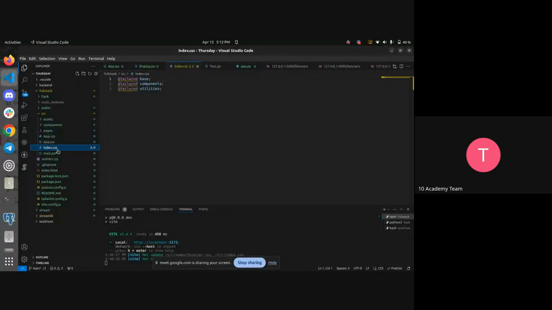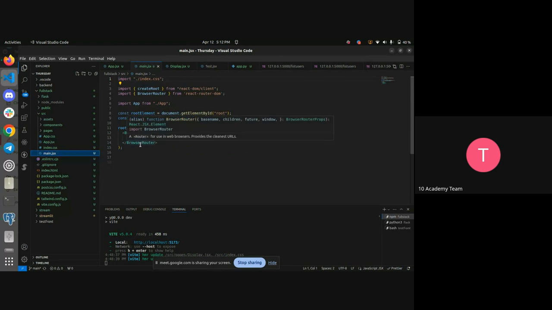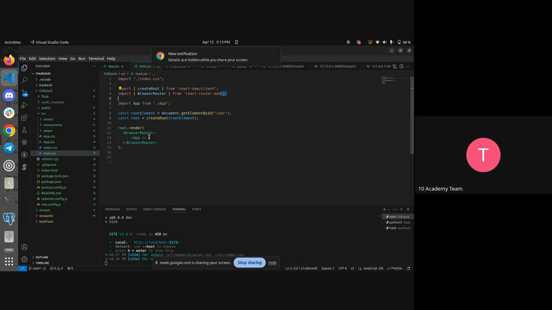The CSS file is where I define my Tailwind. In main.jsx, I'm calling this App.jsx here. I'm calling it the root application, so I'm telling it to run my App.jsx every time I write npm run dev in my terminal to run my application. The other thing on React Router DOM you have to remember is that you have to define it in the main.jsx so it can be accessed by every component. Because I defined it here and put the app inside the router, every route that I put will be understood by each component inside this app component.